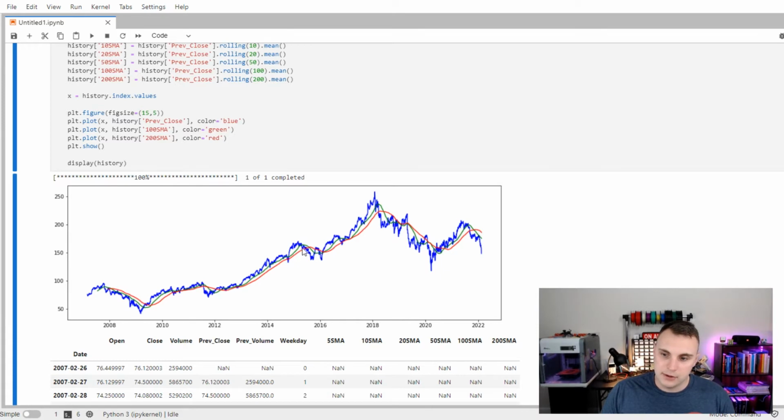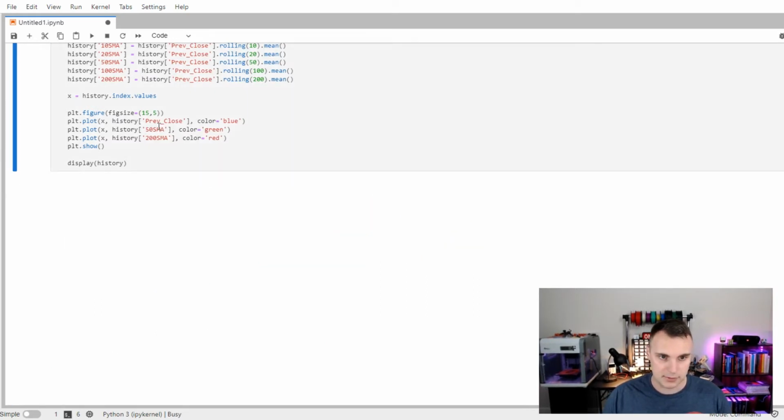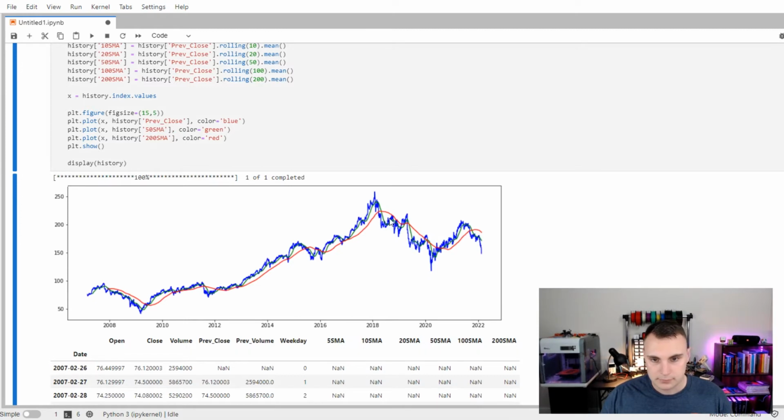Now, the other thing that you can do with this is you can compare the two. So in this case, the green line, maybe I'll change this one to 50 and see if we can get something better out of it. Yeah, okay. So this green line is 50, and it's a lot more short term than the red one. So what this is telling you is if the 50 line is below the red line, so the 200 line, that means short term we are going negative, but long term it's still positive.